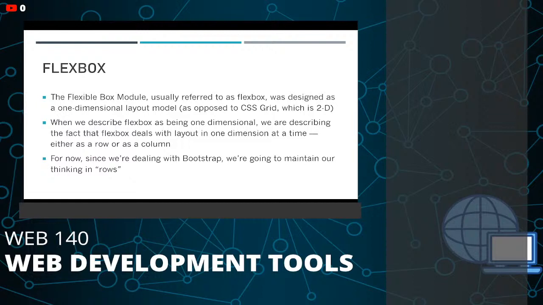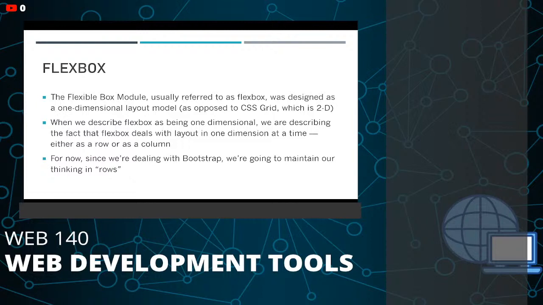So when we describe flexbox as being one-dimensional, what we're talking about is that flexbox deals with the layout in one dimension at a time. Flexbox can only deal with things vertically or horizontally, not both, which is something that we covered in Web 2.15. With grid being the opposite, where we can do things both in columns and in rows.